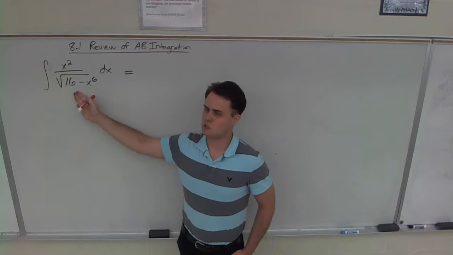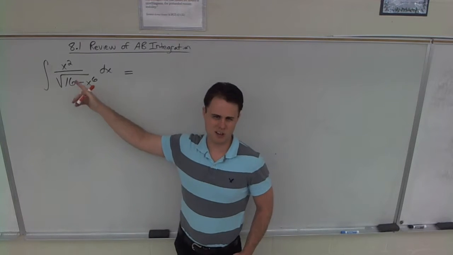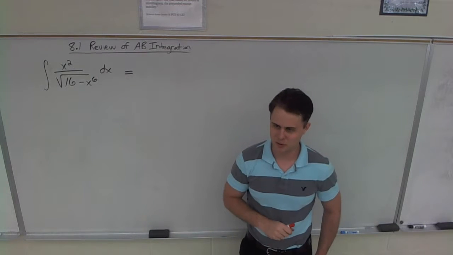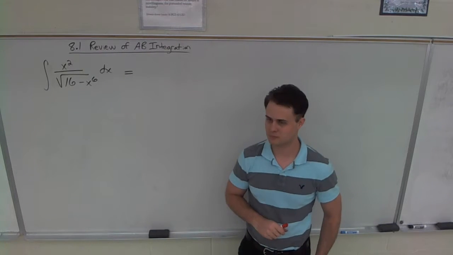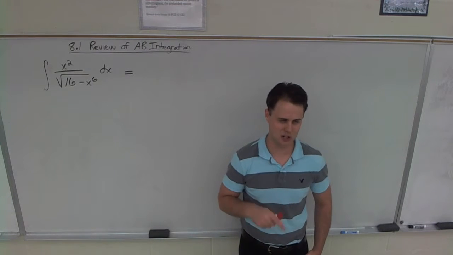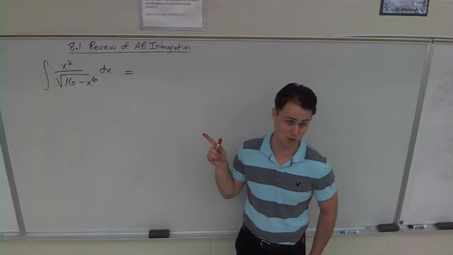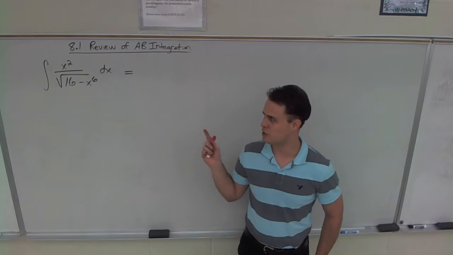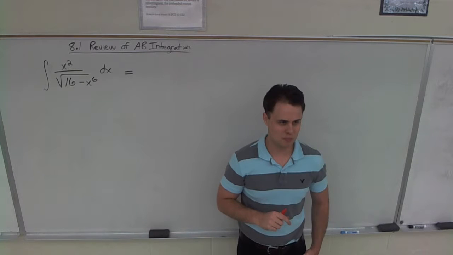If you make U this, you're going to need like a 6x to the 5th. I don't see any x to the 5ths. You have an idea, Katie? You make U x cubed. Ah, U equals x cubed. You guys thinking that if it was x cubed, we've got an x squared on top. That's good, right? So I think that's probably what Katie started thinking about, x cubed. Do you have an x cubed that you might see in there somewhere?